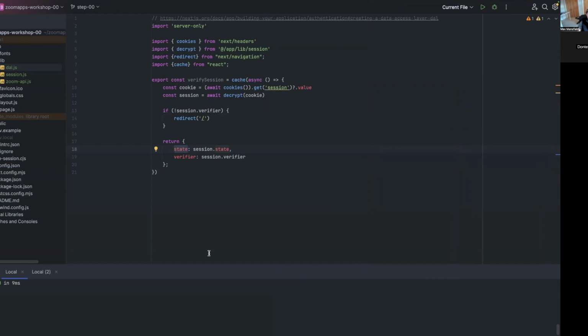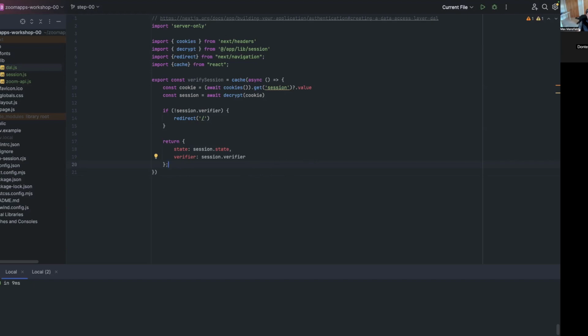That way, when they load up our app, we can decrypt that cookie and start their session back up based on the information that we find in there. So this session object would be powerful throughout your entire app, not just this OAuth PKCE flow, but it's been tailored to work with OAuth PKCE, at least for this app.